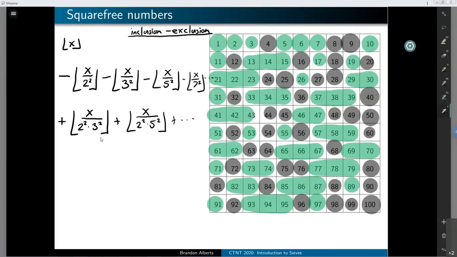So one number that we would have over-included would be 900. 2 squared times 3 squared times 5 squared is 900. It shows up right here. It's subtracted here, here, and here.